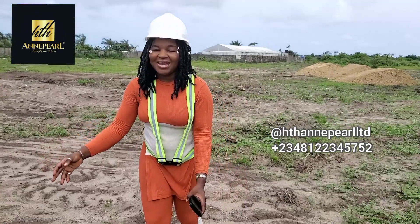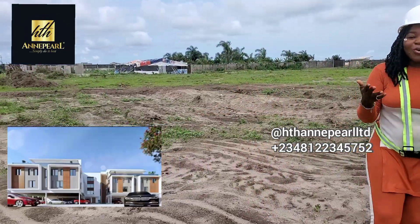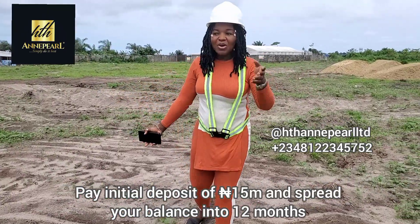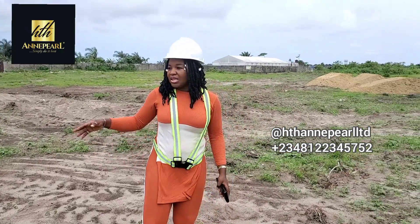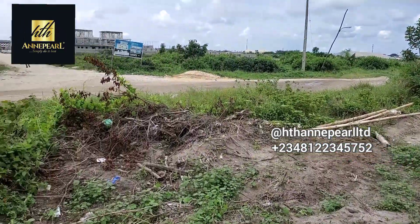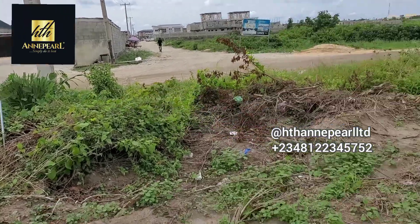Now I'll share with you what we have here, and I'll be showing you the 3D of what we have right in here — what you stand to get if you pay an initial deposit of 15 million naira. The good thing about this land is, as you can see, it is situated at LBS in a fast-developing location. Can you see it? There are a lot of houses around there, and we're going to be having the estate gates right here.